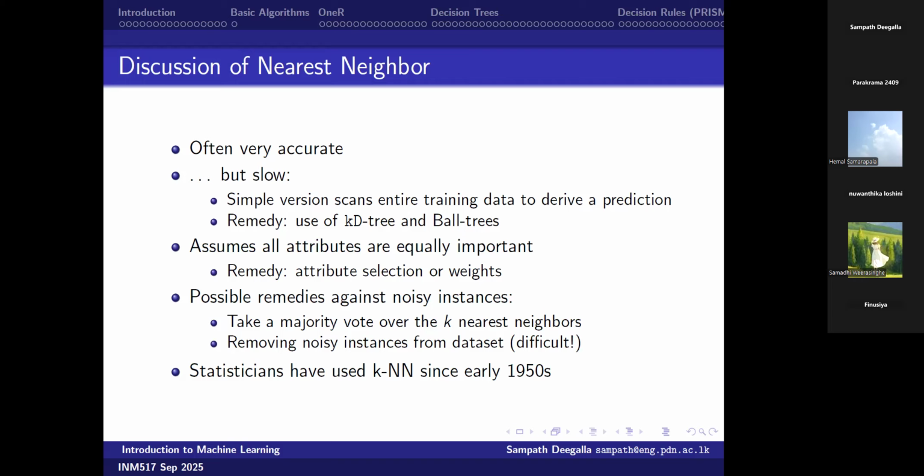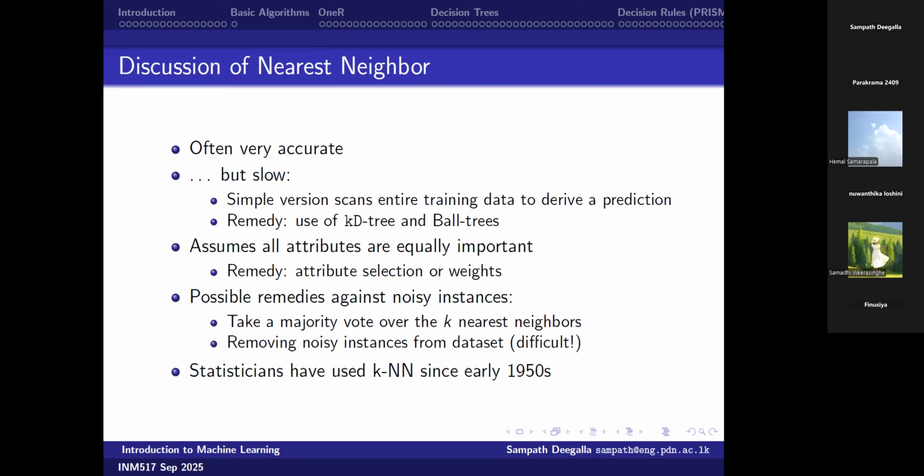Next, there could be some noisy instances. We know that in any data set, there are going to be noisy instances. If that is the case, remember, you use a large K value. As I told you earlier, if you have two class problems, you can set K, the number of nearest instances, as 1, 3, 5, 7, and so on. But identifying this is very, very difficult.